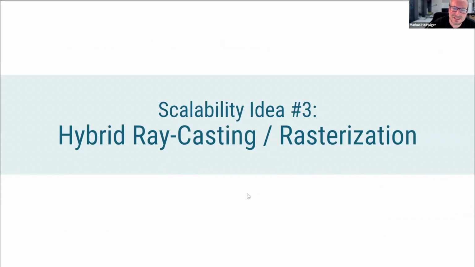Most volume rendering nowadays is done using raycasting. Volume visualization started with raycasting or ray tracing. At some point, GPUs came in, and on GPUs you couldn't really do raycasting or ray tracing in the beginning, so all volume rendering had to switch to rasterization. Then with newer GPUs, you could switch back to doing everything with raycasting. So nowadays, most volume rendering is definitely done with some variant of raycasting.